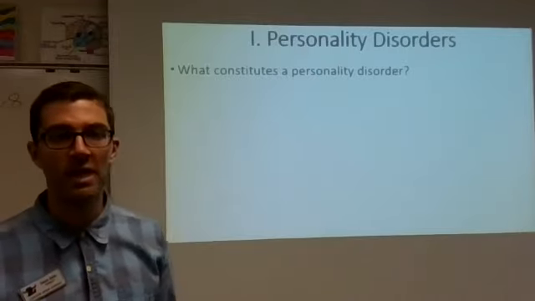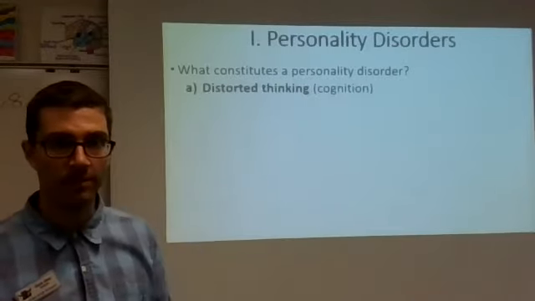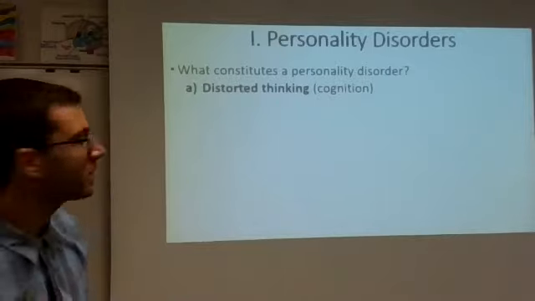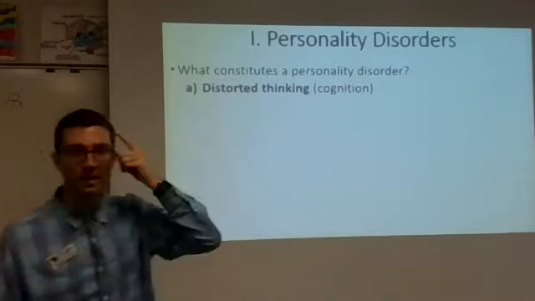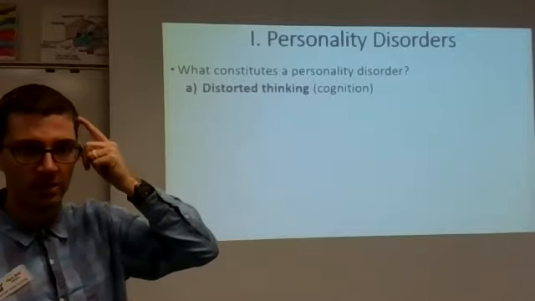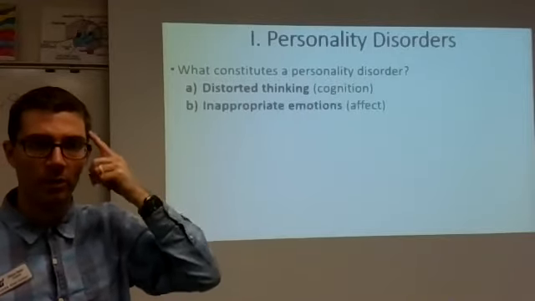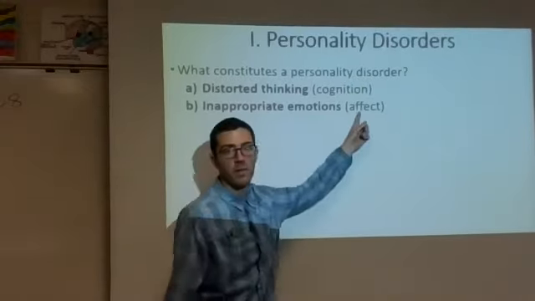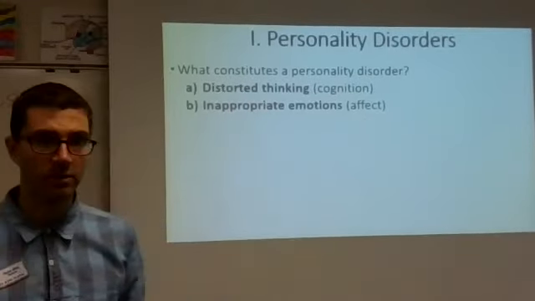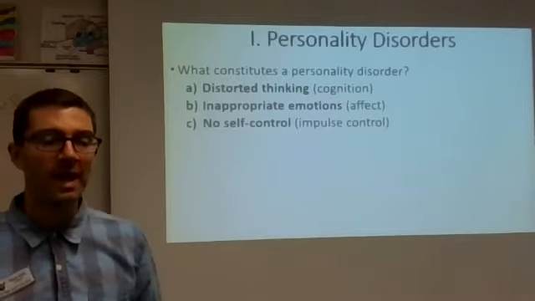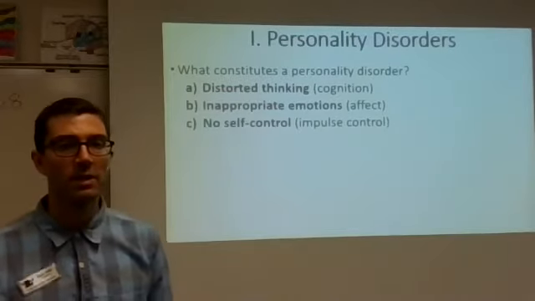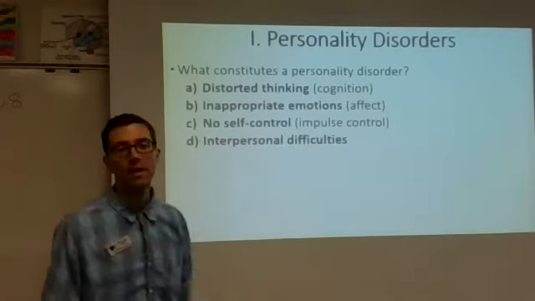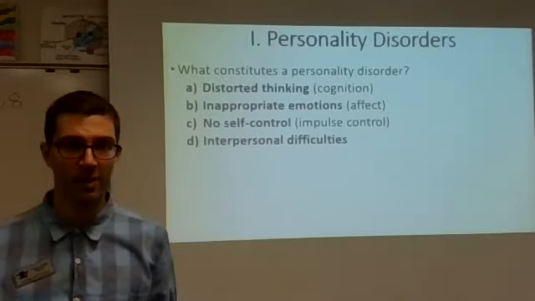There are four things that personality disorders do that mess with people, that make a person deviant, dysfunctional, and distressed. The first thing, distorted thinking. Personality disorders mess with your cognition, the way that you think about the world. Second, personality disorders mess with your emotions, your affect, kind of like the mood disorders do. Third, they impact your self-control and your ability to regulate your behaviors and what you do. And finally, they impact your relationships with others, your social interactions.